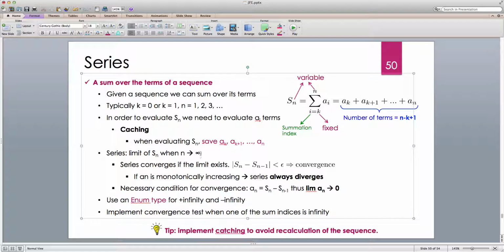And the other thing is that obviously we cannot sum an infinite number of terms, so we have to cut the series at some point, and for that we need to have a convergence test, or a tolerance or the error. Convergence test is basically defining the error of the evaluation. And we can have an absolute error or a relative error. Relative error is when the next term becomes less than 1% of the previous term, we can cut the series and consider it a convergence. Absolute error is when the difference between two terms of the series is less than the error, then we call it a convergence. All right?